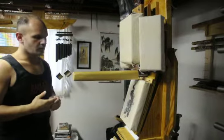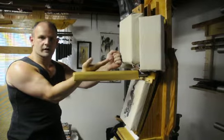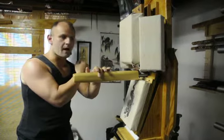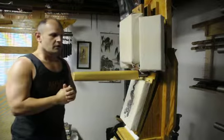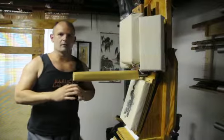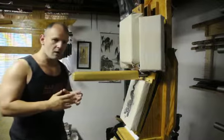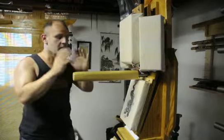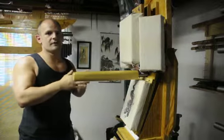In Wing Chun Kung Fu, we see a lot of people do the Tan Sao and simultaneously striking. What a lot of people say to me is, upon doing the Tan Sao, when I go into trap while sparring, I can't get my trap in. You don't look for the trap — the trap just happens. You can call it trapping, you can call it pinning. The way I look at it is, I want to clear the line. I'm clearing the line for my next strike. I'm not concerned about trapping or pinning. If it happens during the fight, okay, it happens. But I'm not going into the fight looking for the traps.